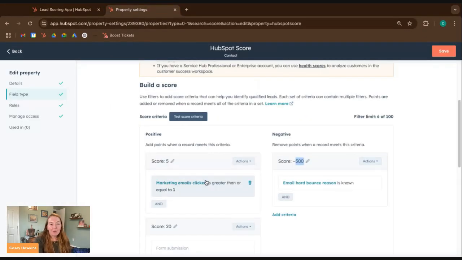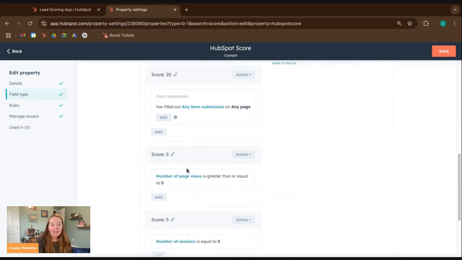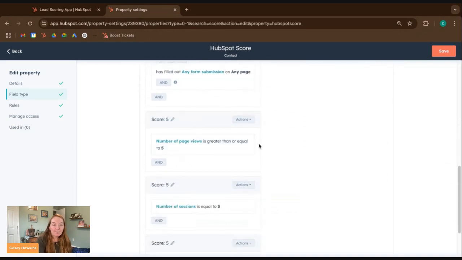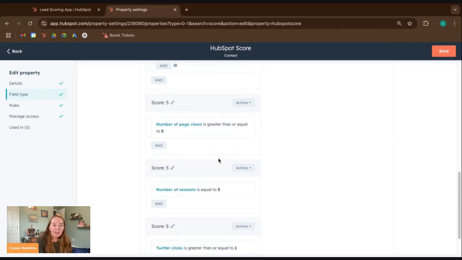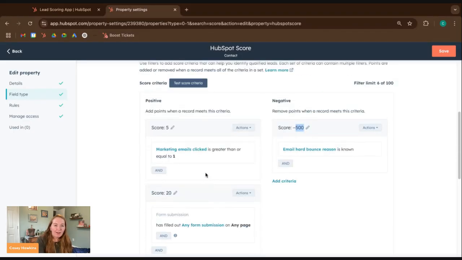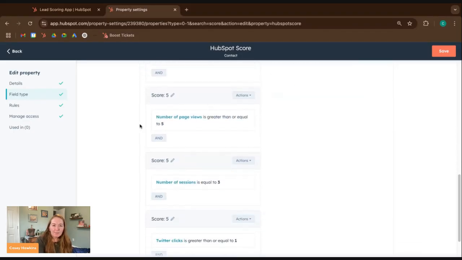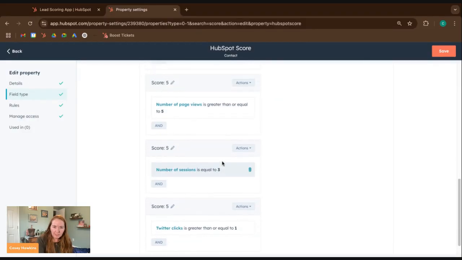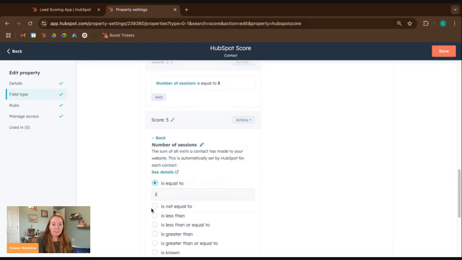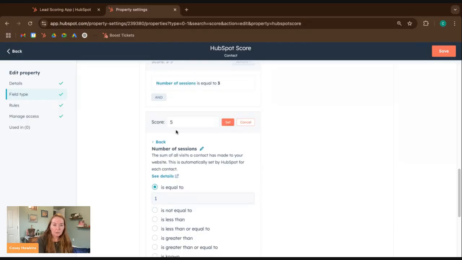The second workaround was, you will see here, I have number of page views greater than or equal to 5, but oftentimes, actually this one is okay. Number of sessions is equal to 3. This one's kind of a little weird actually. But what you'd often see is number of sessions is equal to 1, score 1.